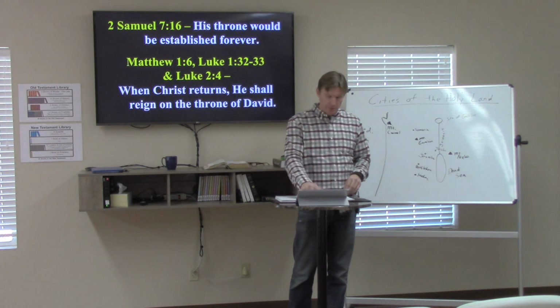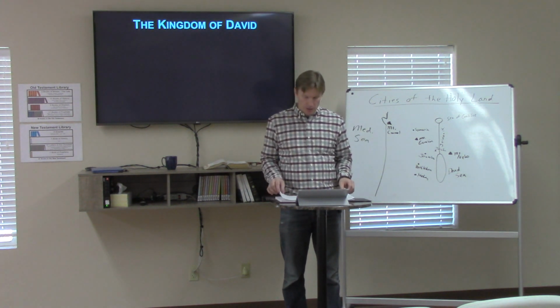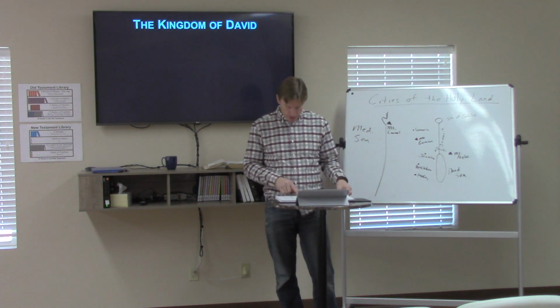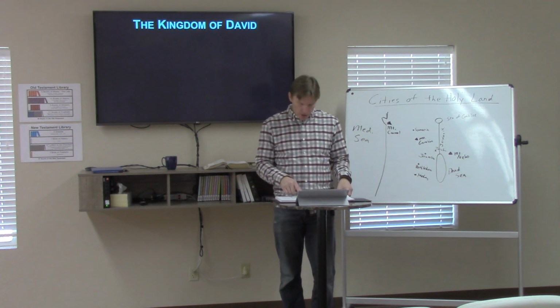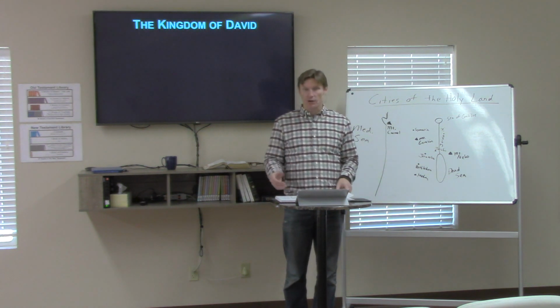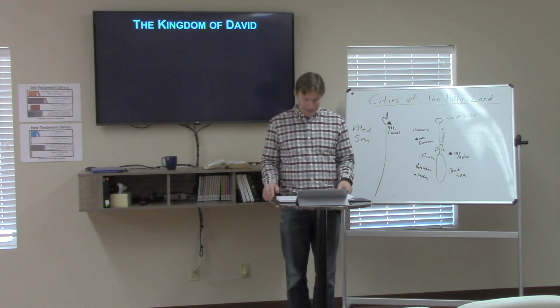Okay, now let's talk a little bit about the kingdom of David and enemies that were conquered by David. You can look on your map on page 46, and all of the areas that have the squiggly lines that are kind of grayed out with the crosshatch, those are areas that were conquered under the time of David.